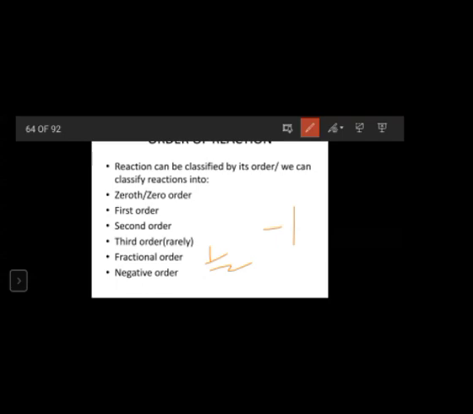We're going to run through some of these orders and transform the rate law, the rate equation, into kinetic equations that relate concentration and time. So if daddy gives you 100 naira and I study you to be first order in how you spend your money, at any time you give to me, I will be able to tell you how much is remaining. That is the kind of equation that we're going to establish, so that we can predict the concentration that is remaining at any time for any particular reaction.